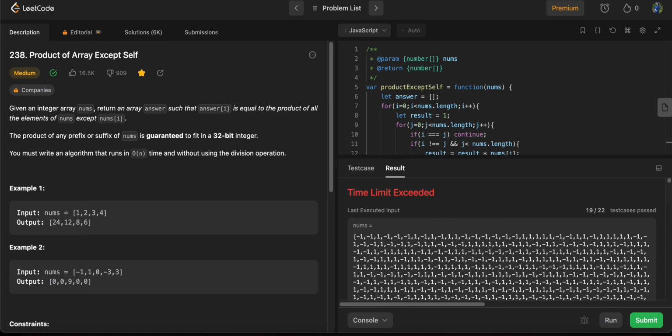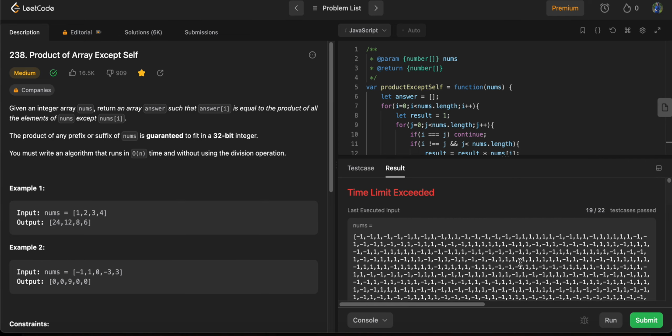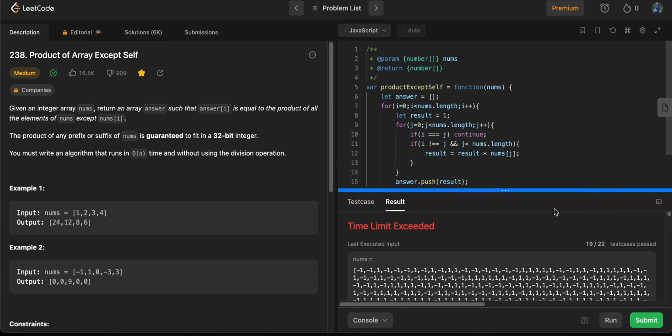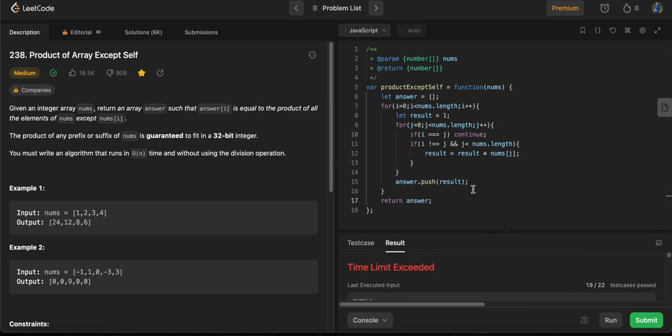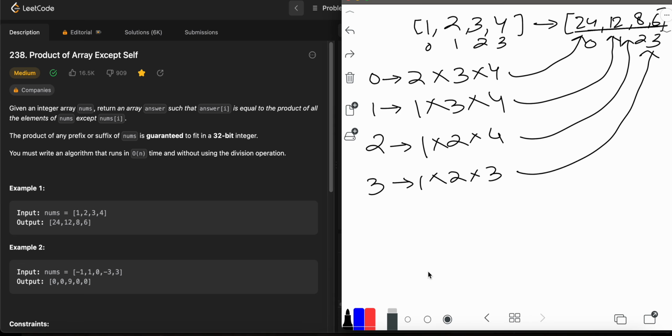Okay, so the test cases don't pass for a huge set of data. So we'll try to find an optimized solution. Another solution that I could do, I'll try to explain that. What we can do is, I have this element, the first element.